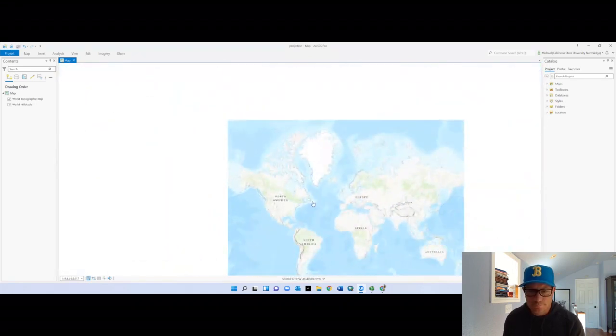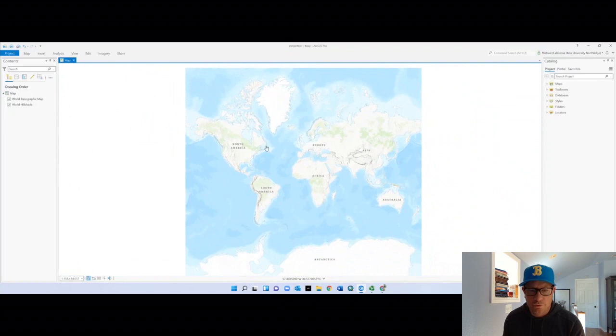So what I'm going to do to make sure we can see this is zoom out to the entire world here. All right, so we can see all of our continents and everything on the screen itself. And look, this is hideous. I'm not going to lie. This does not look proper.